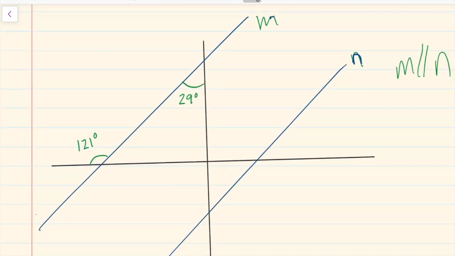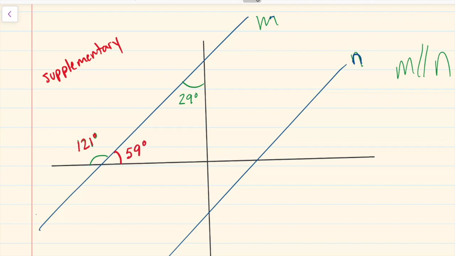So now let's start with 121 degrees right here. So notice how this is cut by this line. However, we also know that these two angles make 180 because they are called supplementary angles. These are big vocabulary words, guys. Supplementary angles are angles that add up to 180. So if one of them is already 121, what does the other one have to be? Subtract them, and you should get 59 degrees.